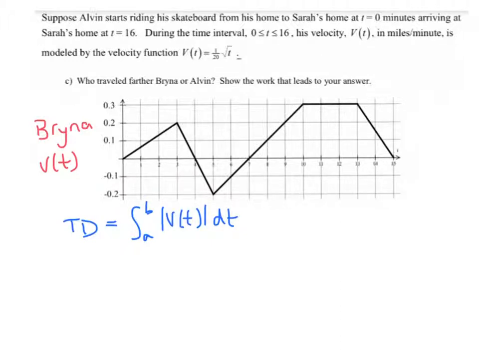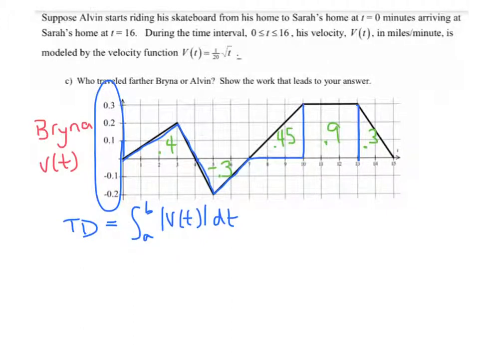Okay, so what I would like you to do is go ahead and pause the video and find the areas underneath the curve for each of these different regions. So you can do this triangle here, of course this triangle here between 4 and 7, and then you might want to split this big trapezoid up a little bit, especially given our heights over here are not counting by ones, we're counting by point ones. And so that just might make it a little bit easier to look at this as a triangle, a square, and then another triangle. All right, go ahead and pause the video and let's get our areas on our graph.